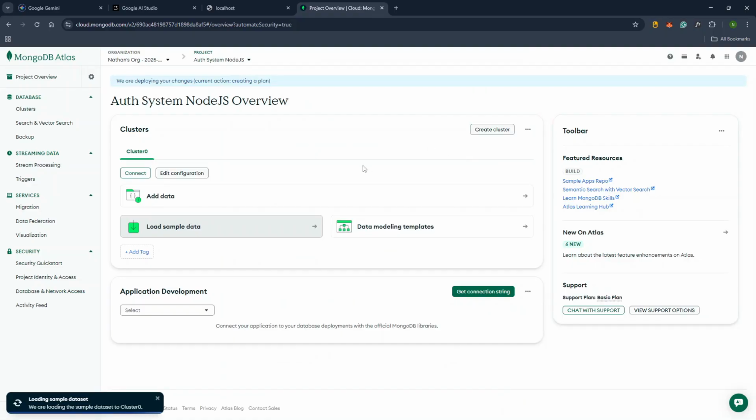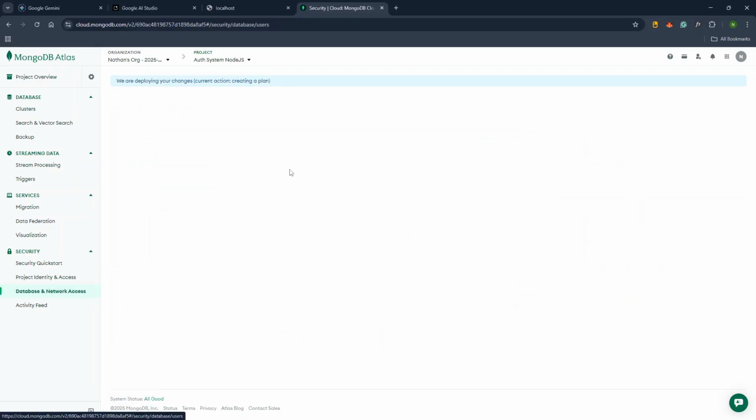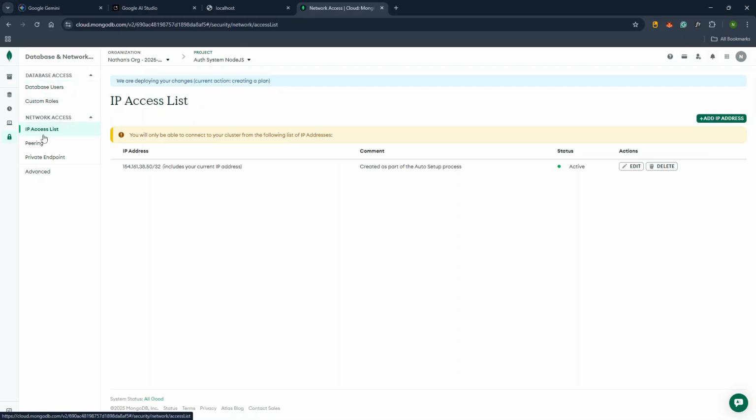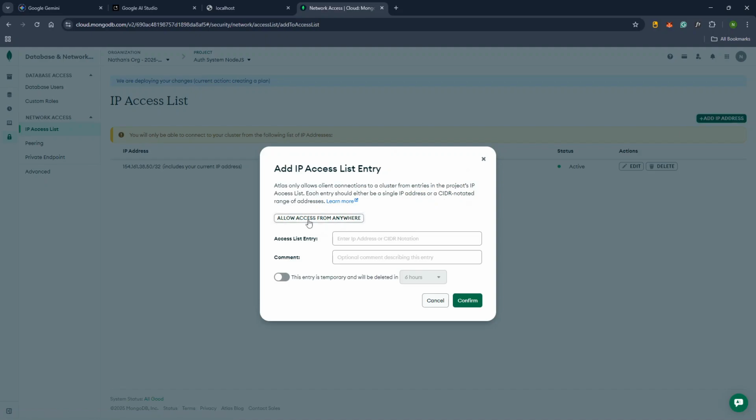Now the next thing we want to do is to set up database and network access. We want to make sure that we are able to access our database from anywhere, because for now we are restricted to only my IP address. So we go to network access and IP access list. Click on add IP address and choose allow access from anywhere.